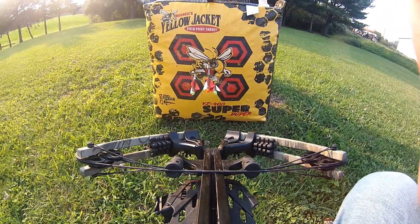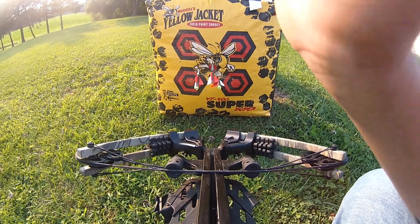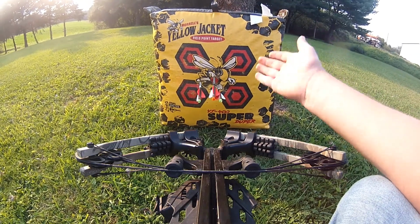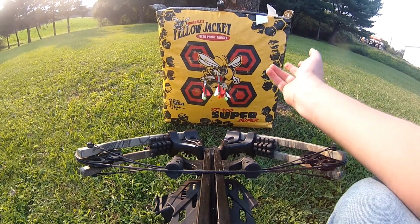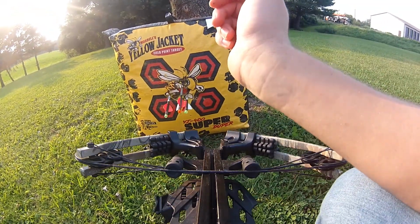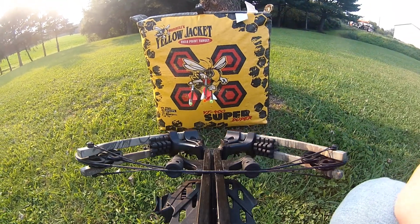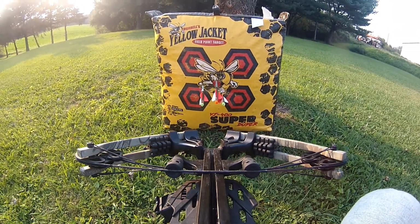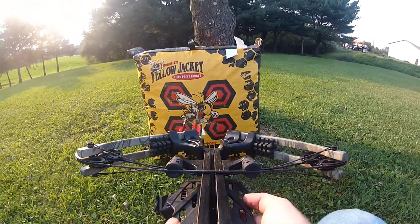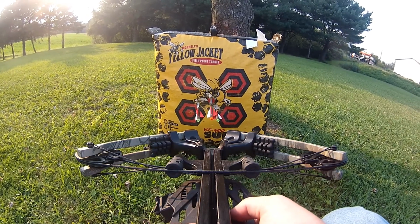So I don't know. Maybe it's just these ones don't do very good at long range, but theoretically, 60 yards isn't ideal for bow hunting. 30 is. So, I mean, we might be good with these arrows, but for sure, I'm going to keep those other ones in my quiver for now. And, like I said, I'm going to try to make more consistent videos for you guys so we can work with them a little bit more and see if maybe there was some wind or something that was knocking these ones off. It would be really coincidental if they did.